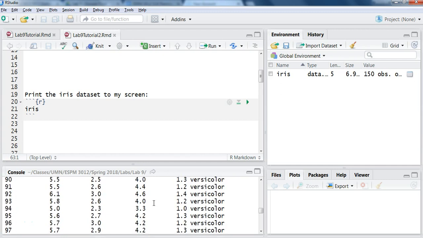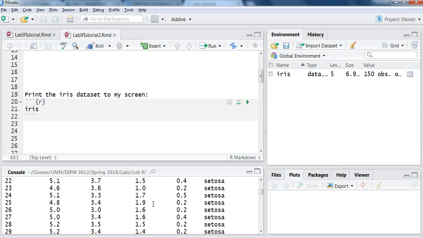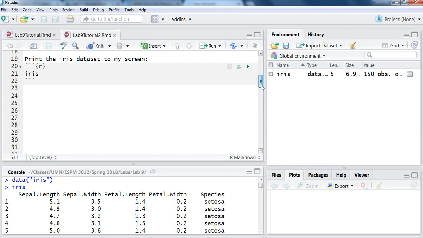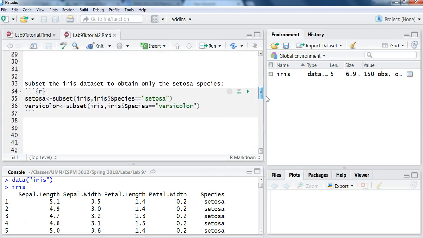And so the dataset I'm looking at has three different species of iris flowers, along with some basic measurements of those flowers: the sepal length, sepal width, petal length, and petal width. So we can see we have the data here. Now, for this hypothesis test, I'm only interested in the setosa measurements and the versicolor measurements. So those are two different species that are a part of the iris dataset.